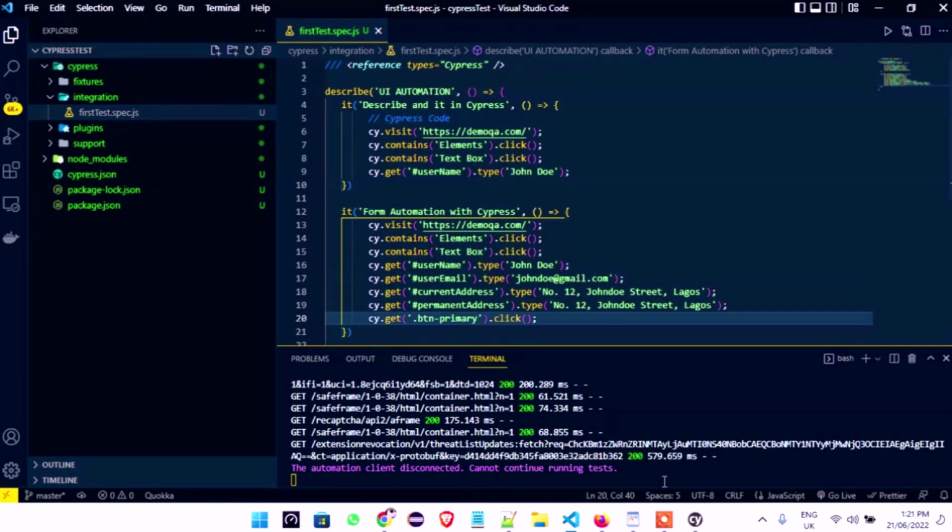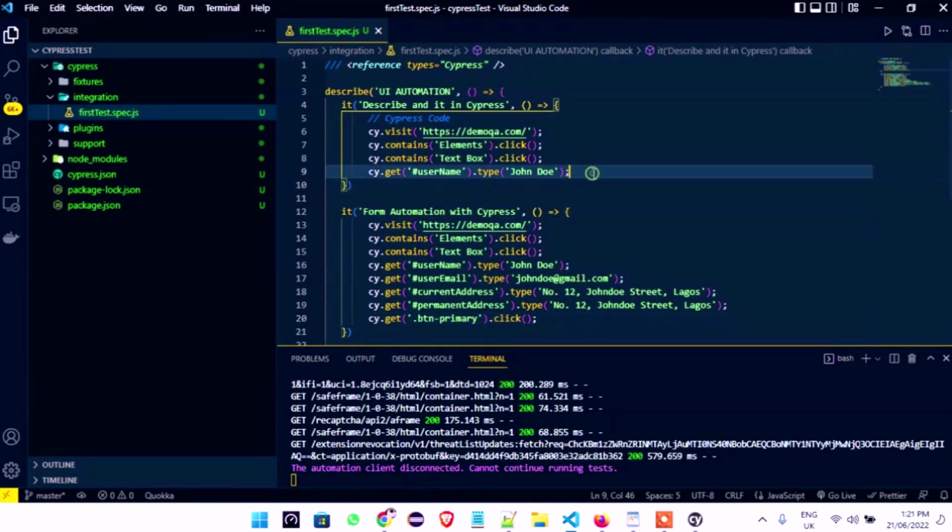Now, when you saw, as it was running, you saw that it first of all ran this one. After running this one it passed. You saw it marked good and green. Actually, it was from here that the server crashed. So if I am working on this particular section, we've gone through this and this passed.